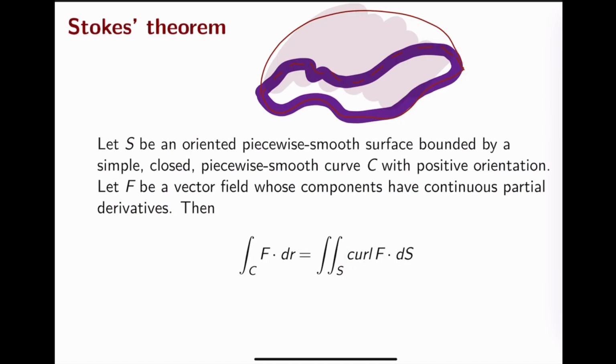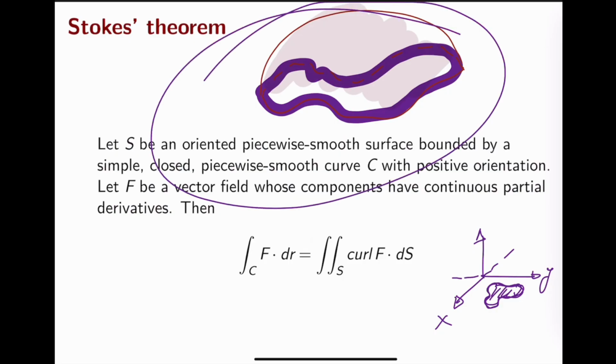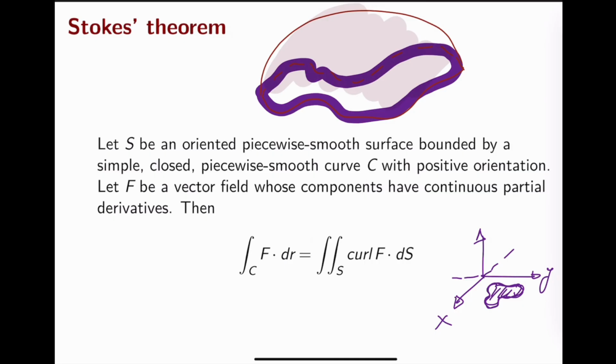This is a more general version of the Green theorem. In the Green theorem, you have a region whose boundary is a curve, but all contained in the xy plane. In the Stokes theorem, this curve as well as the surface are all contained in R3 and don't have to be restricted to R2, to a plane. Though, in particular, if the curve happens to be contained in a plane, then the Stokes theorem specialized to the Green theorem coincides with the result of the Green theorem.